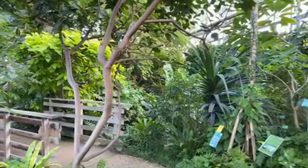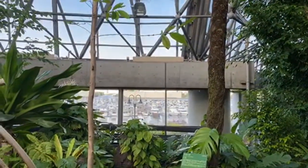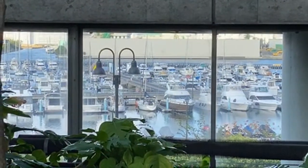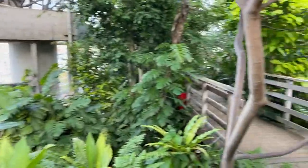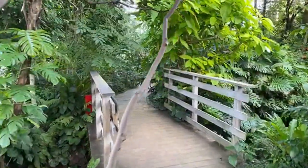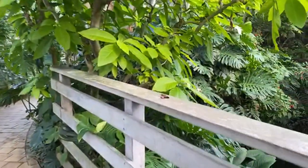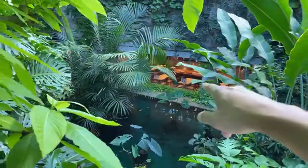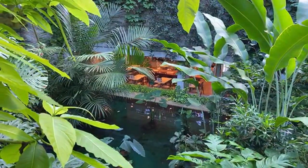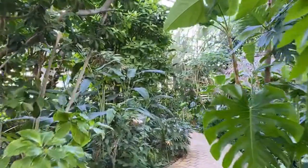Oh, look at this bridge. And through the window, I so wish we had the ability to go super wide. Not quite yet on the YouTube app. It's the marina. Hey, you're gonna cross this bridge. I hope it's coming soon. This would be awesome and super wide. And this is Spider Bridge. I haven't seen any spiders. Don't assume that they're not there. Oh, and you can see through this window inside of the cafe. Is that not awesome? I'm coming back here just to have a cafe, and I might get the year pass, because this is like a 20, 30 minute bicycle ride to come out here.